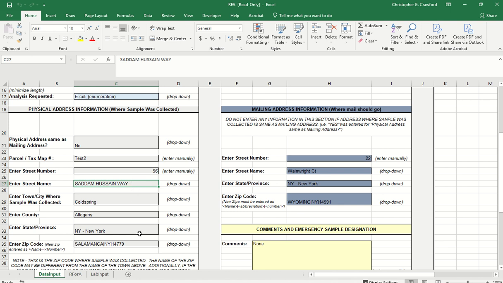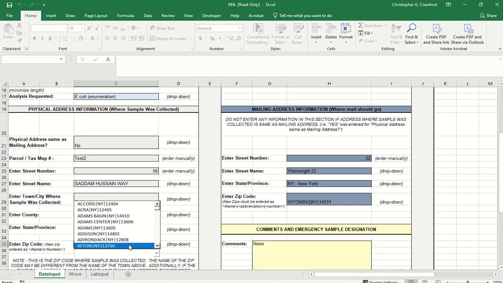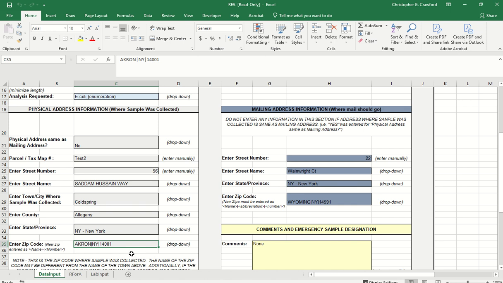The same thing applies for zip codes. Here's a list of zip codes. You could type in, I don't know, Akron, New York, and choose that.